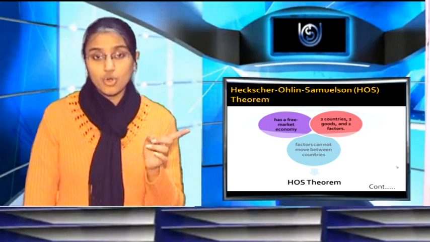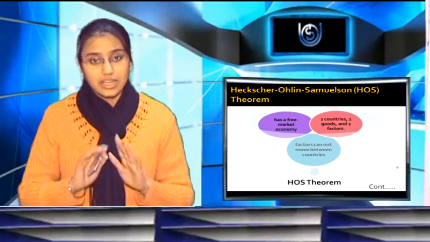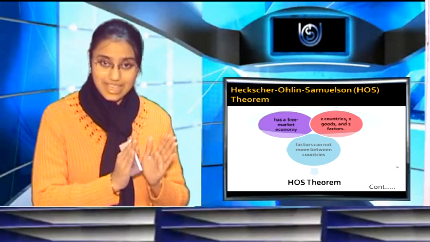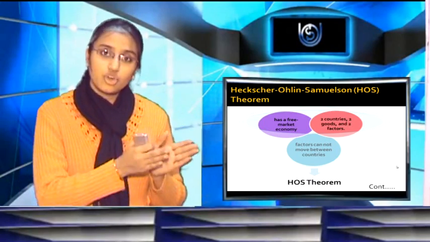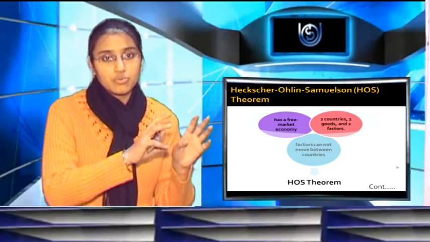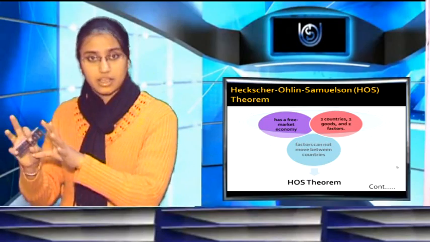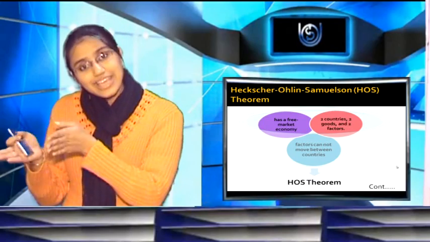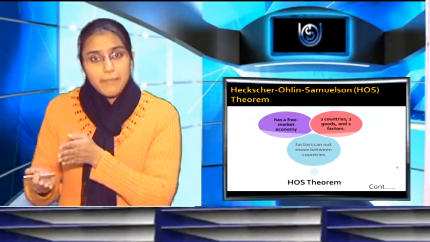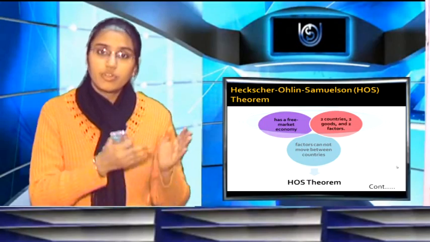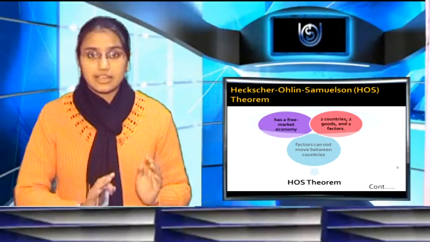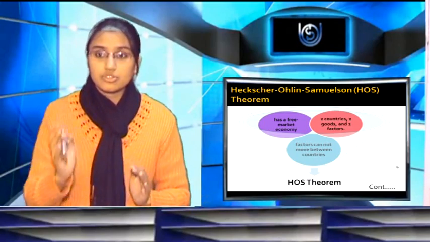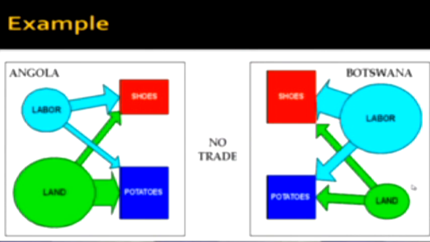Yes, there is no transfer of factors. Factors are not going to be transferred. Say, for example, country X is good in labor, so labor is not going to be moved from one country to another. Or country Y is good in capital, so capital is not going to be moved into country X or another country. So that comes into the HOS theorem.